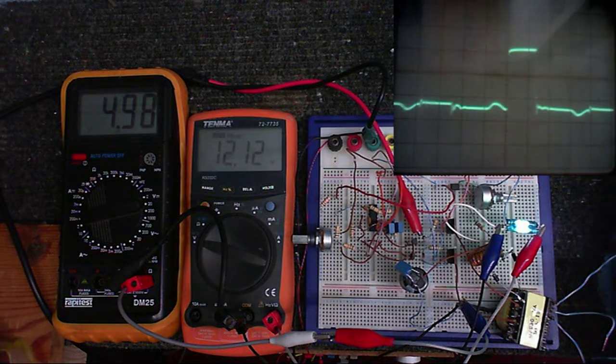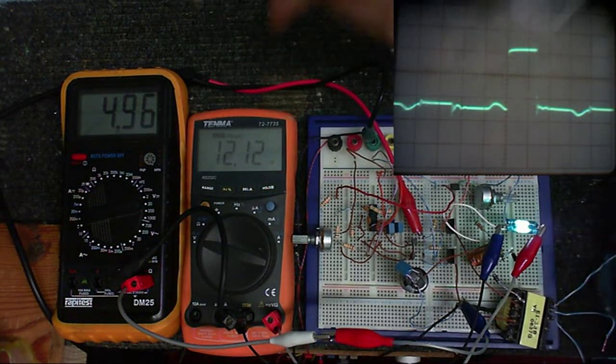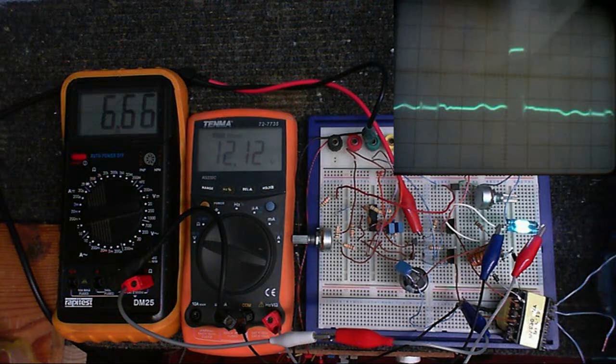There, we're at 5 volts, the pulse width has gotten pretty fat, and our output voltage is still exactly the same. So how cool is that? We've made a regulated switch mode booster! Now, I know what some of you are asking. What about the current feedback? There's no current feedback in the circuit. Yes, I know that. I haven't got to that yet.